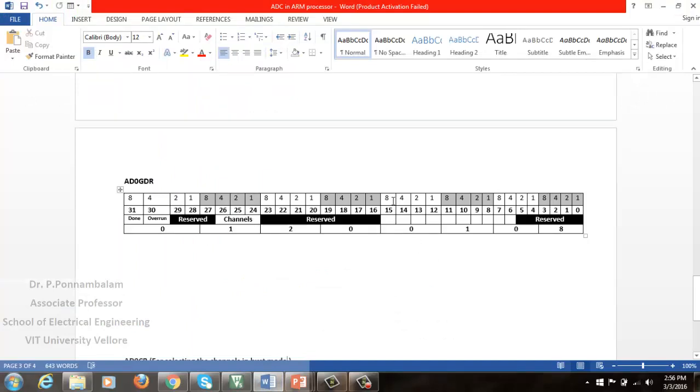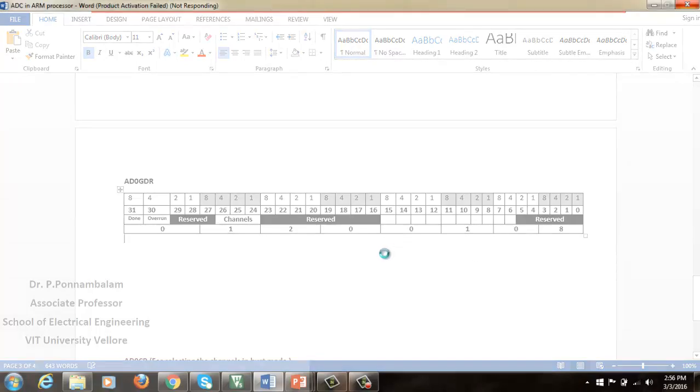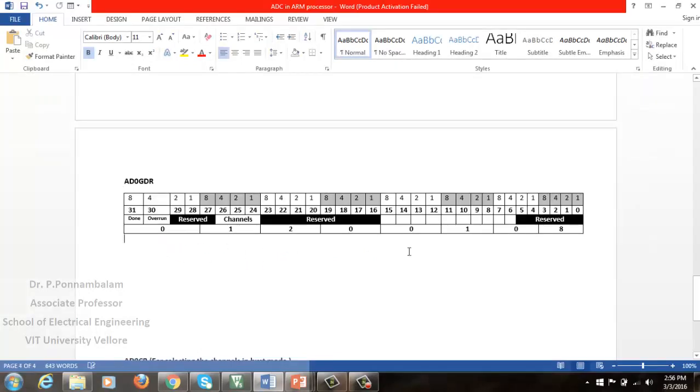Here you can see 8421 happens to give F, and the next 8421 happens to give F, and this 84 happens to give you the value C, so 8, 9, A, B, C. Totally this gives you the value F, F and C. The value available inside these boxes, from the 15th box to the 6th box, is our concern. So we need to extract only the content of these boxes.